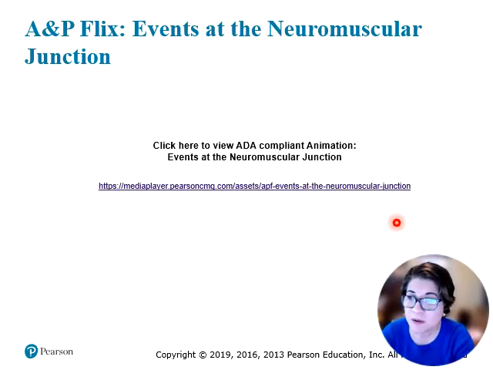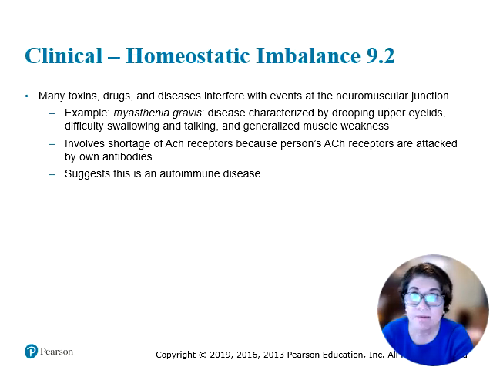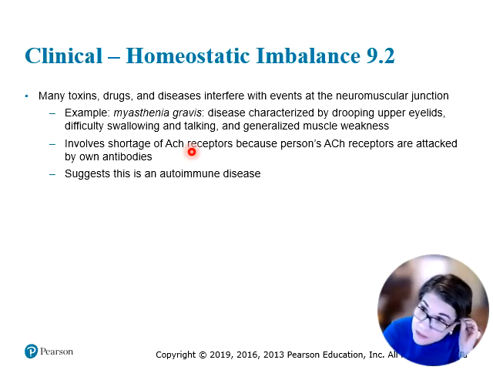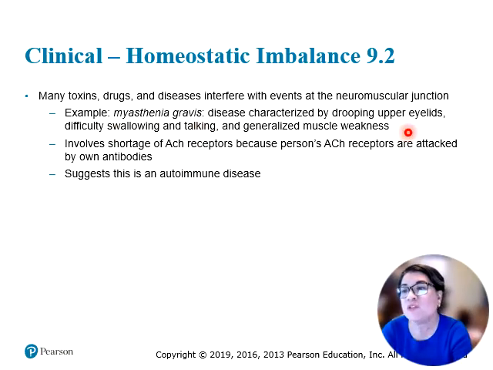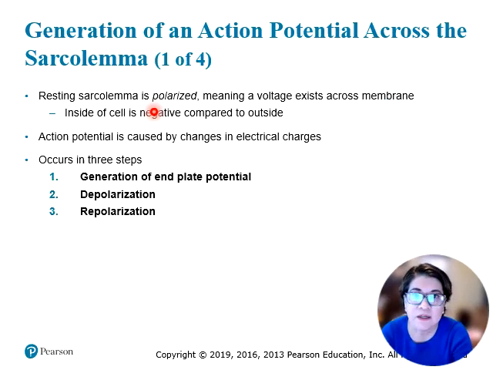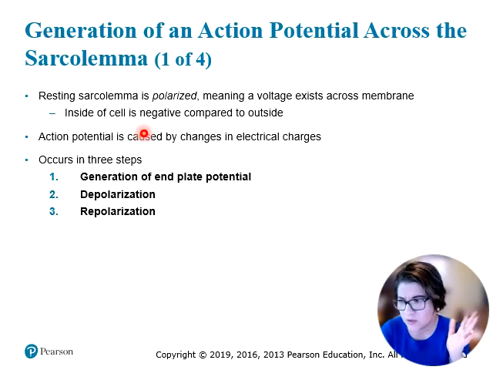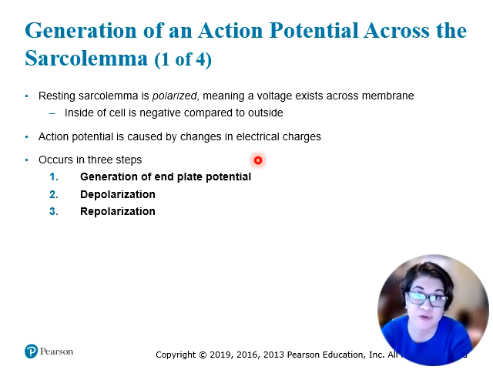Okay, so watch this. This is probably a really helpful video because I know you're probably really overwhelmed and confused. Okay, there are drugs, toxins, diseases. Myasthenia gravis, there it is. It's because you have a shortage of acetylcholine receptors. This is an autoimmune disease, so your receptors are not working correctly. It's going to cause drooping eyelids, difficulty. Oh, it's muscle weakness, so it's the opposite. Your muscles aren't contracting enough. And if you take a muscle relaxer or things like that, they're probably acting on something with that mechanism. That's probably how they're doing their job.